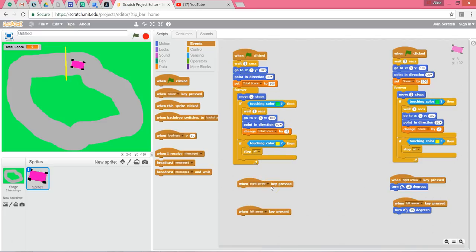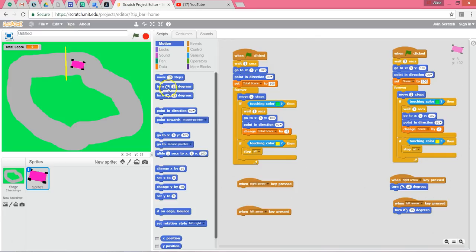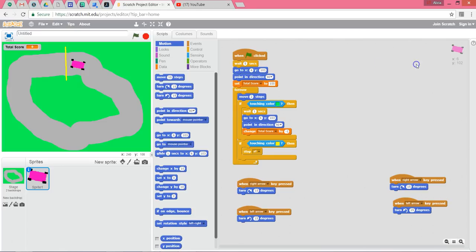Okay, so when I click my right arrow, I want the car to turn. You'll notice that pre-programmed in here is 15 degrees. Mix it up. See what it does at 5 degrees. See what it does at 30 degrees. So have a go in applying some of those math skills to see how much movement you get when you click that arrow. So I'm going to drag these in. Okay, and that's my coding done. So I'm just going to delete this one so it doesn't get confused.